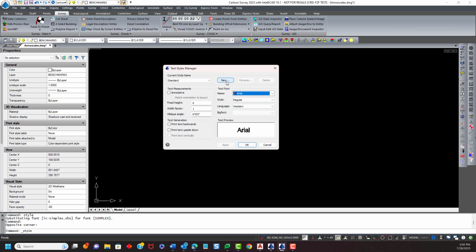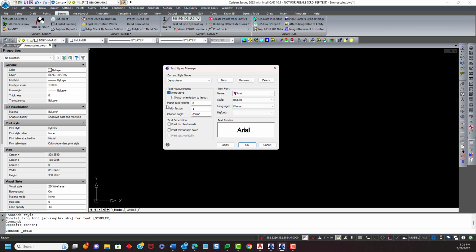I'm going to create new, and I'm going to create a text style, and I'm going to call it demo anno for annotative style. And I can pick any font that I want. I'll just leave it on Arial, the same as standard. And I'm going to turn on annotative. So that's really all you have to do. Create a style and make it annotative.